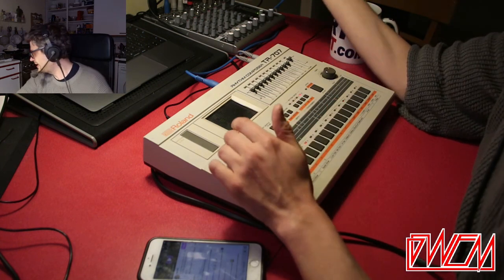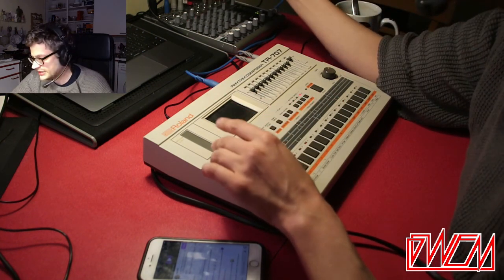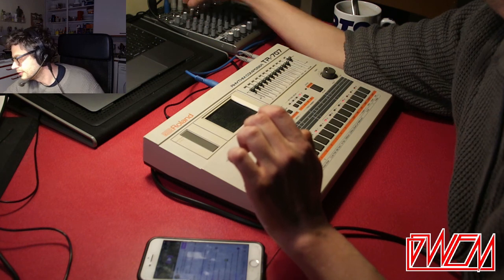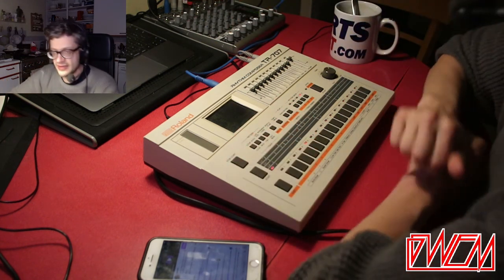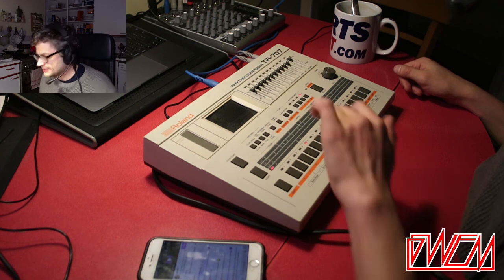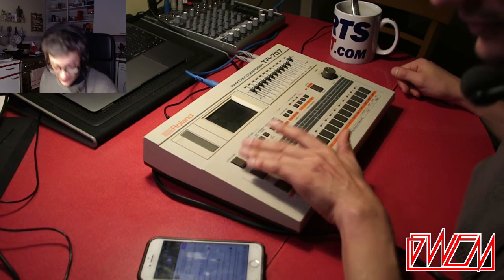If I had a spare compressor here, which I don't, I'd put this through a very aggressive compressor, but what you can do is just distort this kick a bit. And that sounds already quite a lot tougher. It sounds now like a slightly heavier basketball being bounced off a concrete wall. This is the sound dreams are made of.